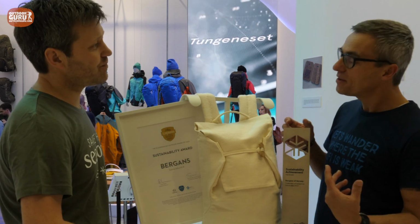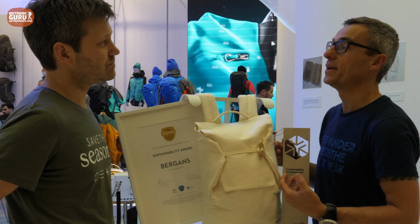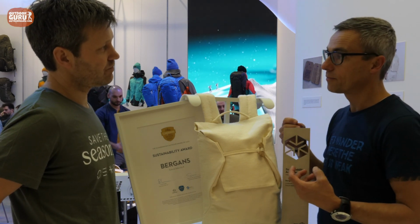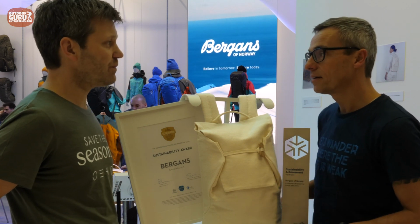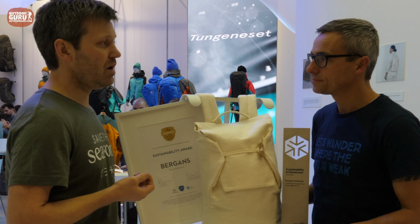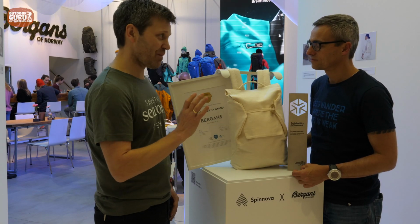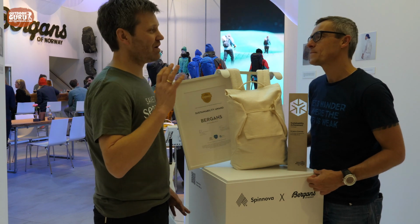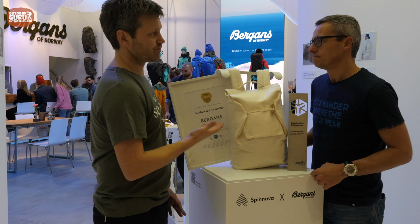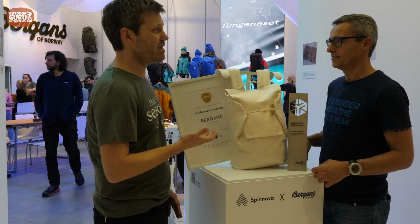I don't know. But for the moment, as we've seen the backpack in the ISPO Jury and in the Scandinavian Outdoor Award Jury, we saw this as a sample of what we can expect from Bergans and Spinnova. But will it ever get to the stage that you get a highly technical jacket out of it with the Bergans of Norway logo? For sure. The technicality is still something that we're working on at the performance level, but for sure, a really usable product. Because, I hate to say this, this is not a very good backpack. As backpacks go, it's very fashionable. It is very nice, but there are so many really awesome backpacks showing at this show. So this is not a high performance backpack. This is a baby, so it cannot do big things. But with time and with care, this technology will grow and it will become performant for sure.